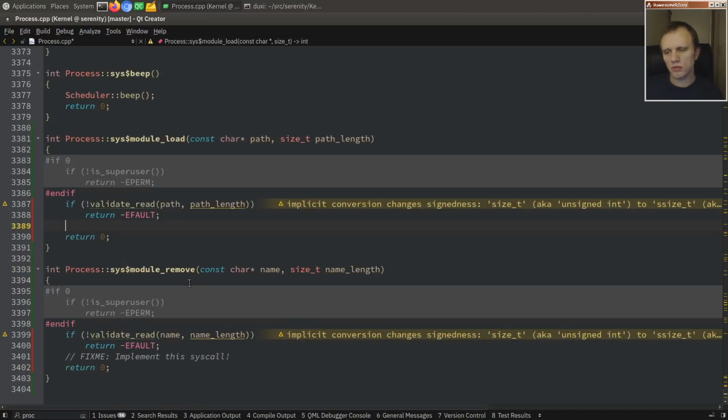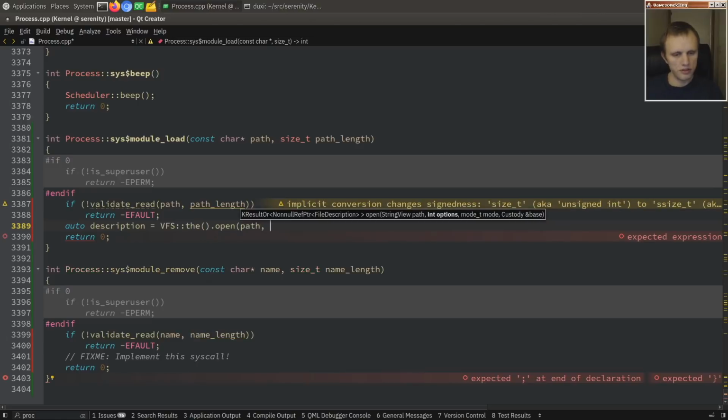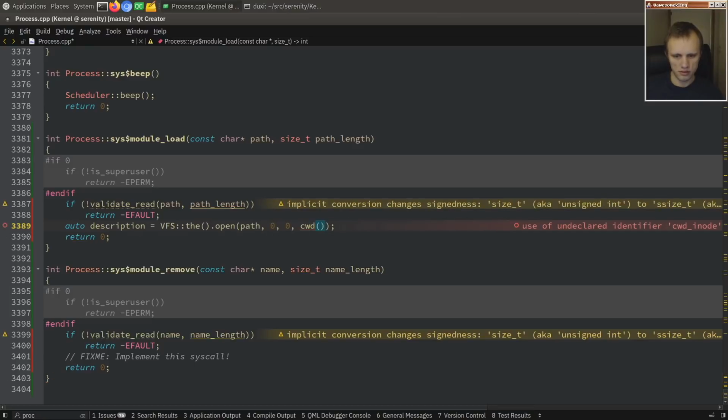So now we want to open this file. So we'll say VFS the open path. Do we need any particular arguments here? I guess no options, no mode, and we want to open it based on the current directory, which, what's it called nowadays?